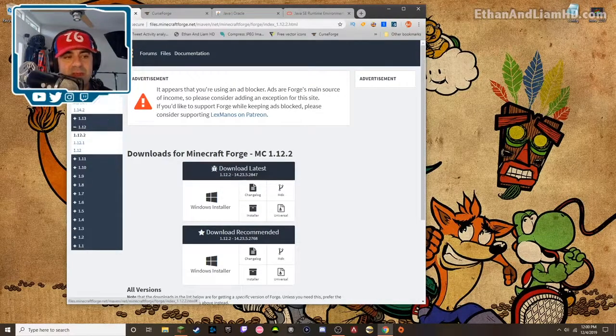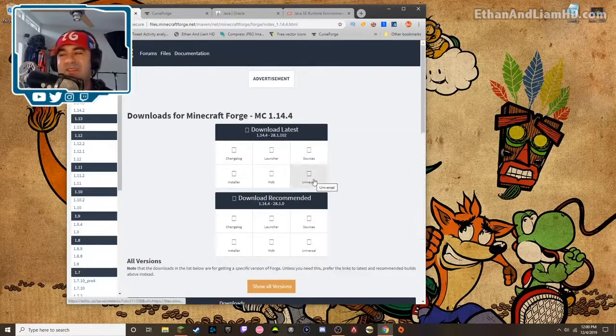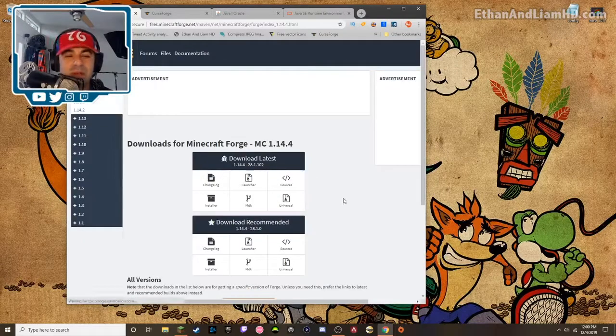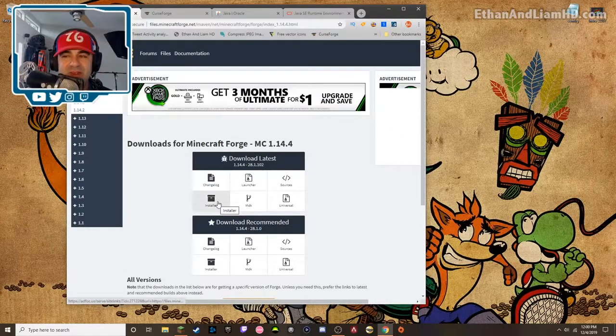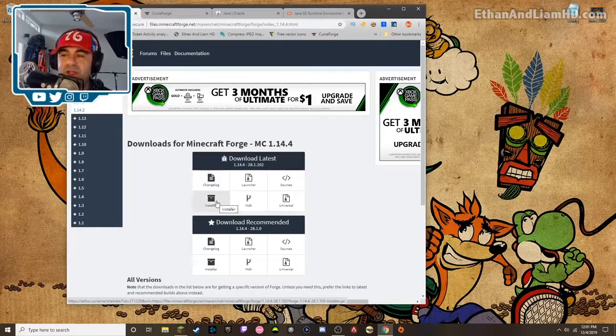But today I'm going to show you guys how to install 1.14.4. I know it's the latest one, but it doesn't have a whole lot of mods, at least not very good mods that I care to play. There's no Tinker's Construct or anything like that that works well with it. So we'll just give it a shot and show you how that works.